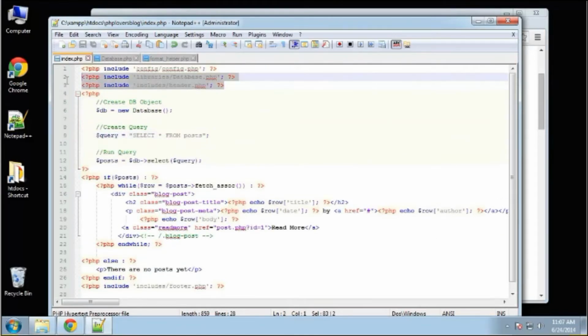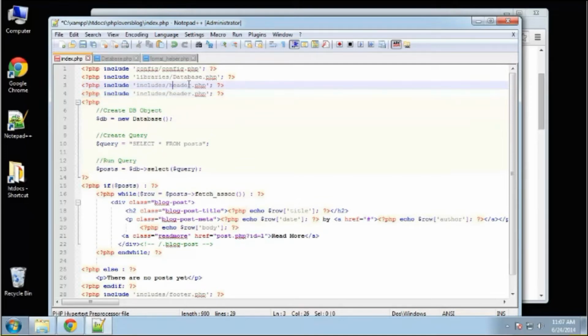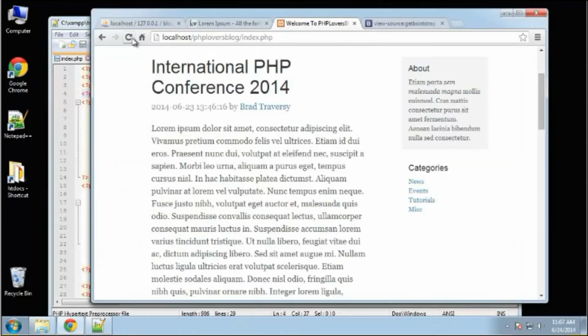I'm just going to include it in the index file. So this is in helpers, format helper. Let's check that out.